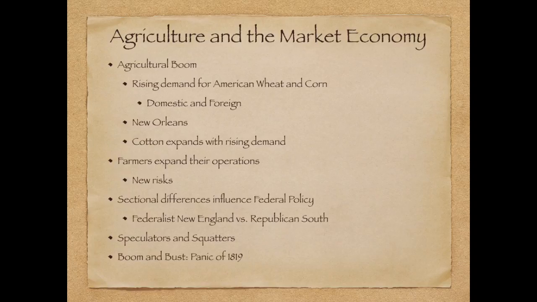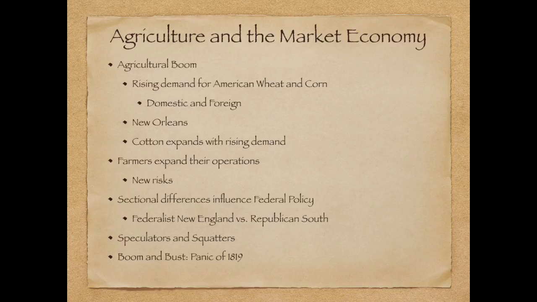The biggest losers were the land speculators themselves. Land that had once sold for as much as $69 an acre now plummeted to $2 an acre. And land prices fell because the credit squeeze drove down the market prices of staples like wheat, corn, cotton, and tobacco. The panic left behind a rather bitter public animosity toward banks in general, and in particular the Bank of the United States, which was widely blamed for the hard times.